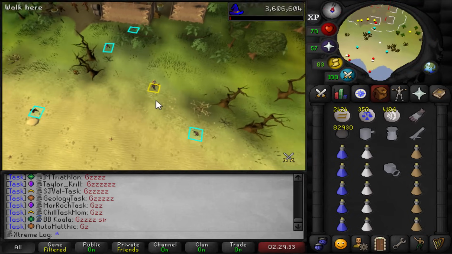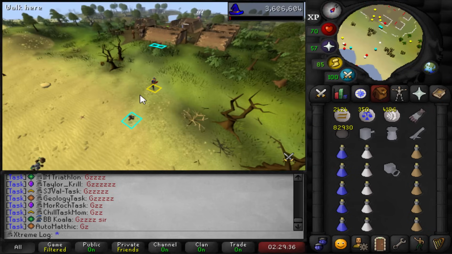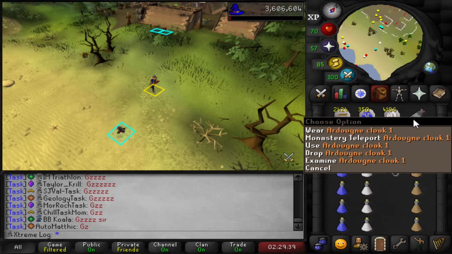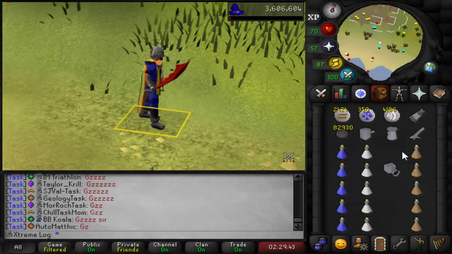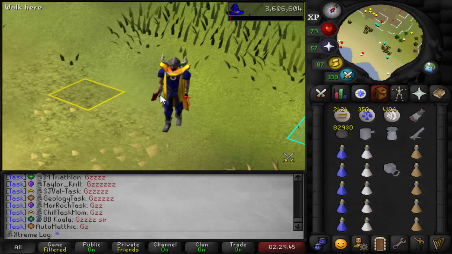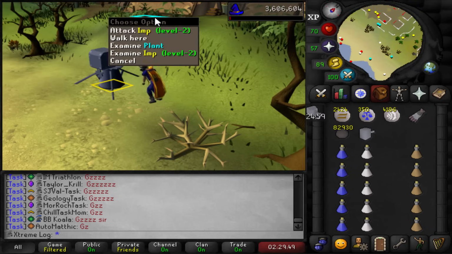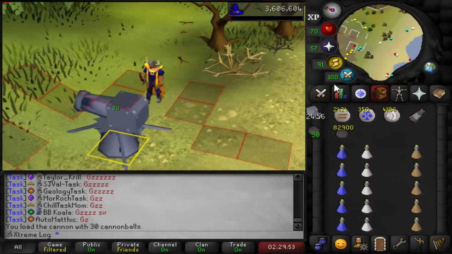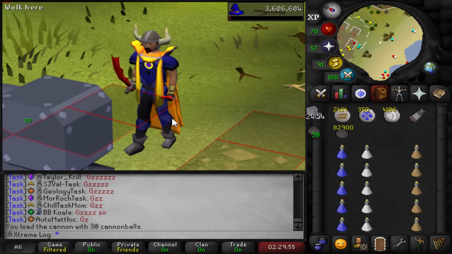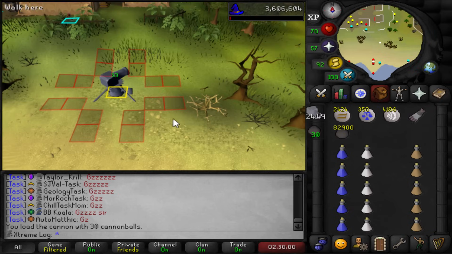Alright, so for the imps, I'm probably just gonna plonk down my cannon over here at Hosidius so it can take care of the imps over here. And then we use the RD cloak to teleport to the monastery and kill some imps over there as well. It's gonna be a bit harder to keep track of the exact amount of kills we get because it doesn't track the imps that are killed by the cannon when I'm not here. So we'll just have a little bit of a guesstimate at the end to see how many we've killed, but here goes nothing. Scroll 2 is on the go.